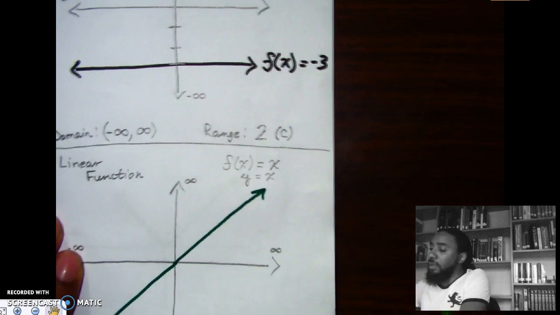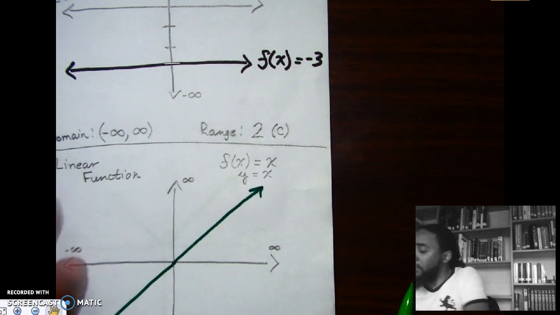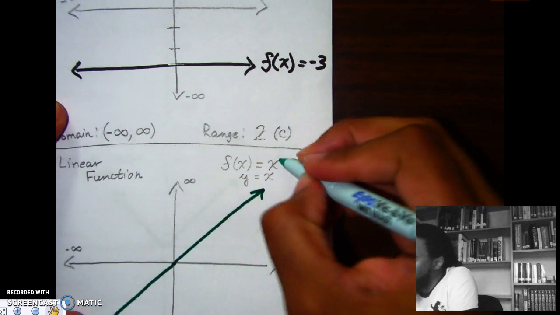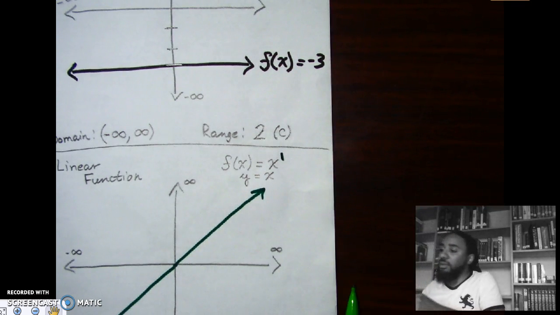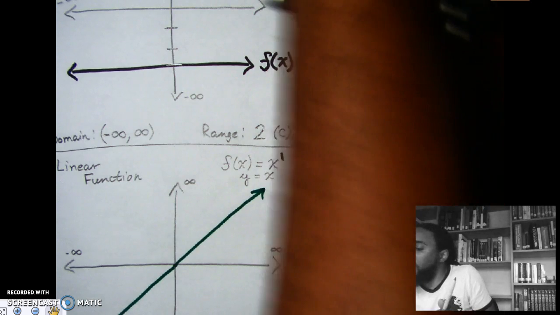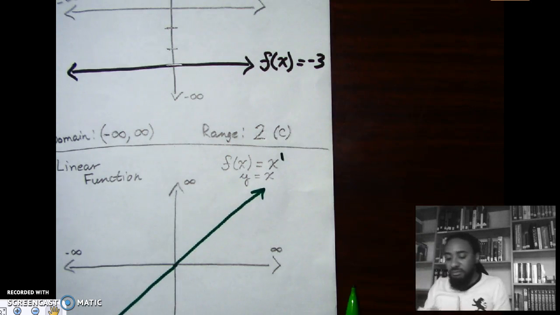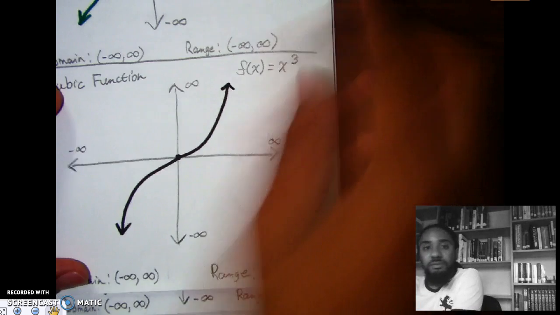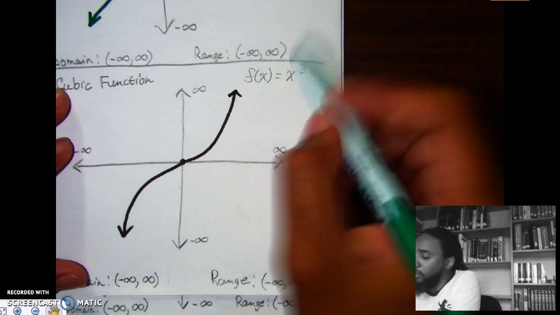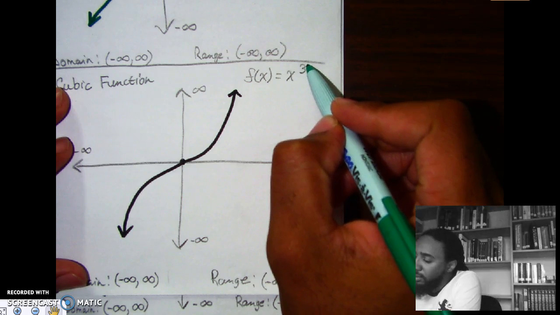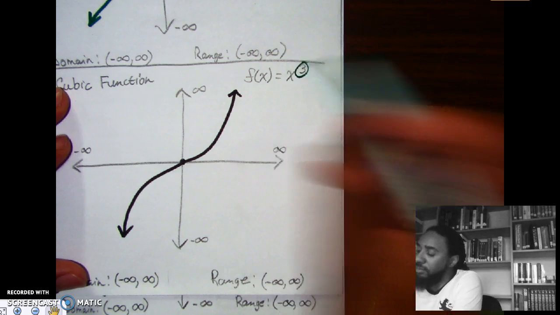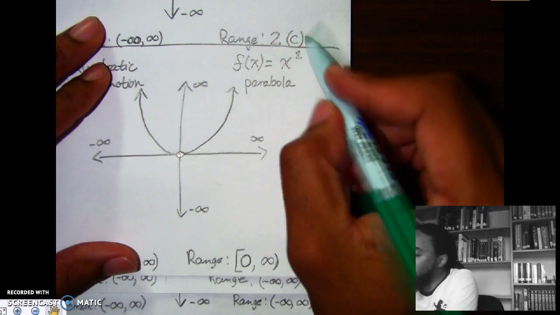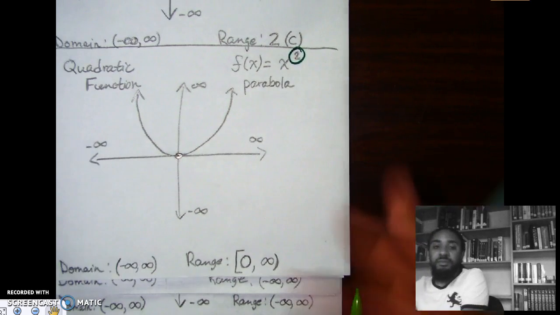Linear, if we look at that one, linear is actually understood as a 1 right there. So that could be a part of it. So we can say linear. All right, and then cubic could be one also. Cubic right there. That's one. And then quadratic, if you look at that one too, that's another number exponent right there.